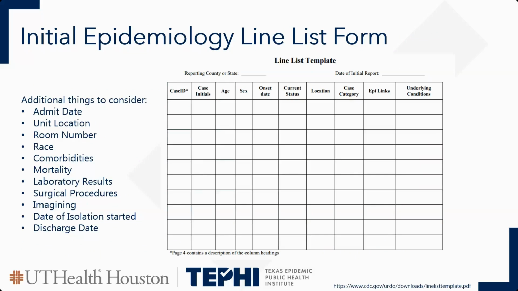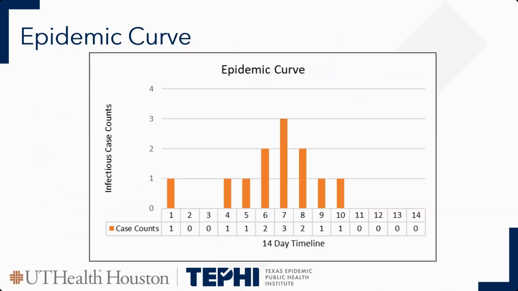Additional things to add to this case definition for your line list are date of admission, unit location and number specifically. That will be very helpful if they're moving around, so that when you're doing your contact trace you know where the patient's been. Laboratory results, surgical procedures, date isolation started, that's always a big one, and then discharge date, along with any other information that you think is important at that time, to hopefully streamline it so that you are identifying patients sooner rather than later. And then going on to the next steps of getting them in isolation, getting labs, and treating them for the specific pathogen of interest.